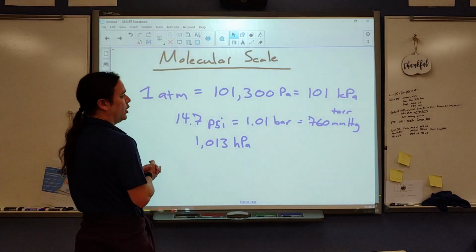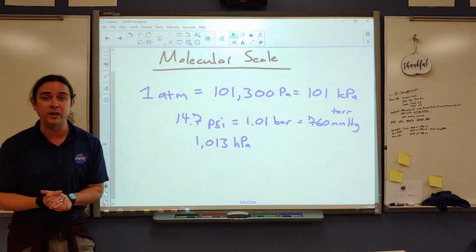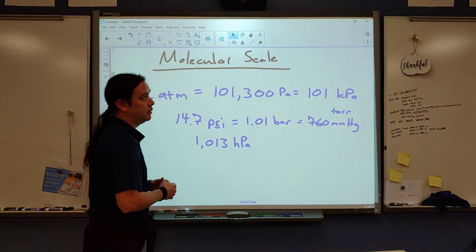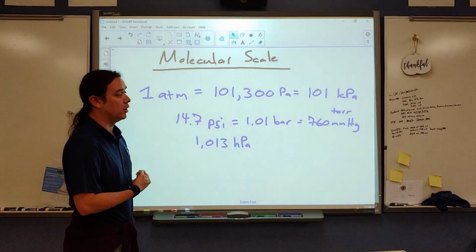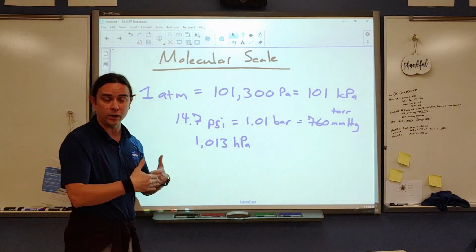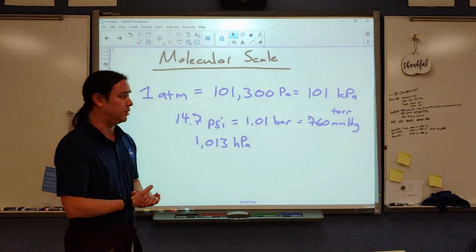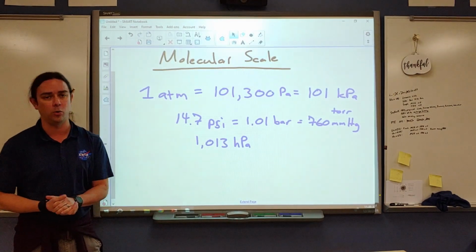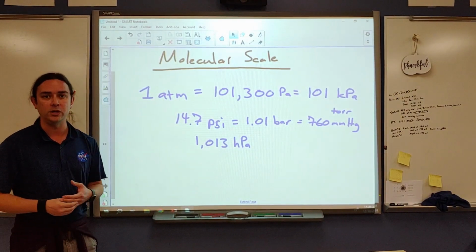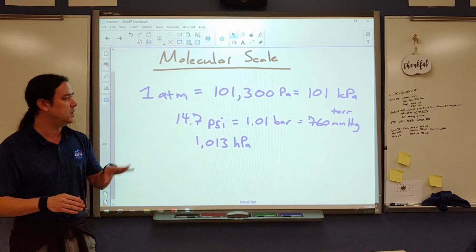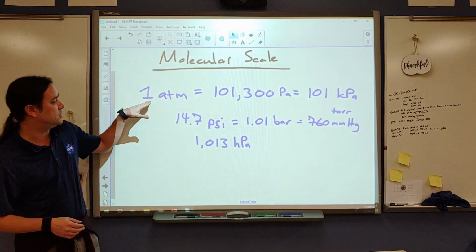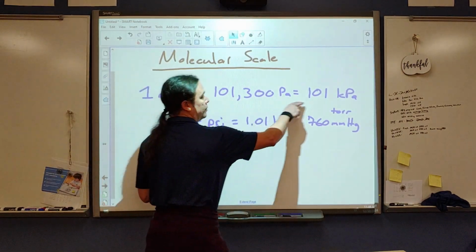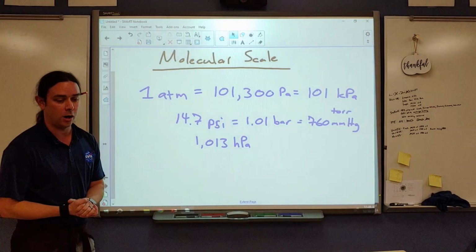All of these can be useful in their own way. Depending on what you go into, you might preferentially use one versus the other. For instance, I worked in microscopy for a while, and with our electron microscopes, we had to get things down to very low pressures. Dealing with the mech pumps and the things associated with that to get those low pressures, we would actually talk in terms of torr. Torr was the standard for the pumps that we used for our specific equipment. Each of these will have different applications. Chemists often use atmospheres, but again, our primary approach is going to be the SI units, but here are some other common numbers.